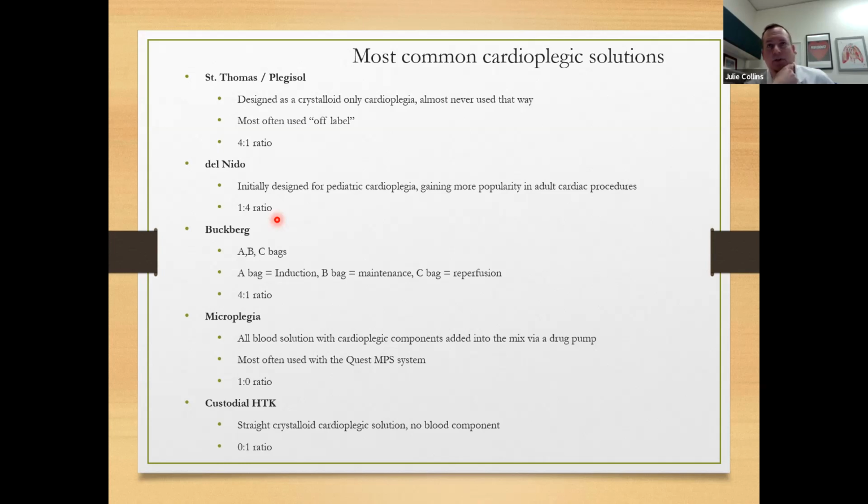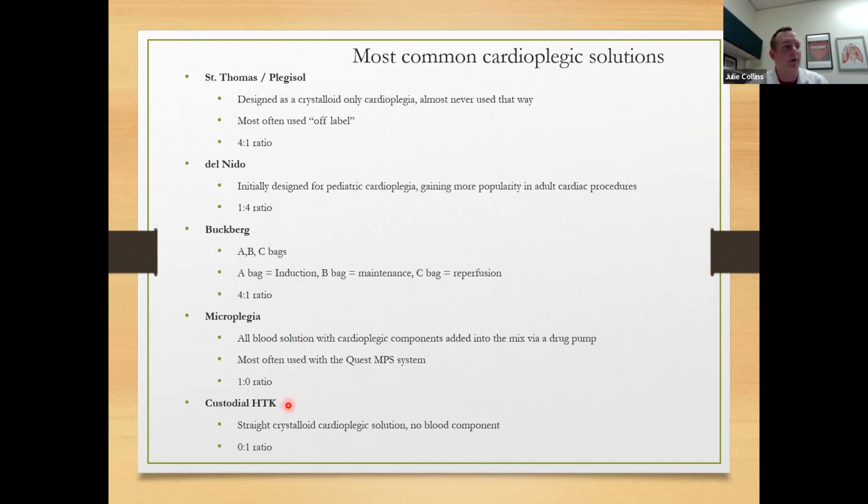Especially in areas that are tough to perfuse, maybe where there's some compromised coronary anatomy, I really feel that the solutions that have more crystalloid in them have better flow characteristics at the capillary level. So that's my feeling. You're going to have people that swear by microplegia, and I'm sure you'll go out on rotations where you see the Quest system. And I'm not saying it doesn't have its place, especially long pump runs where you're giving a lot of cardioplegia, so you're talking about a lot of hemodilution. But I would think twice about using microplegia on a kid. And I think there's a reason why Del Nido has been the gold standard.